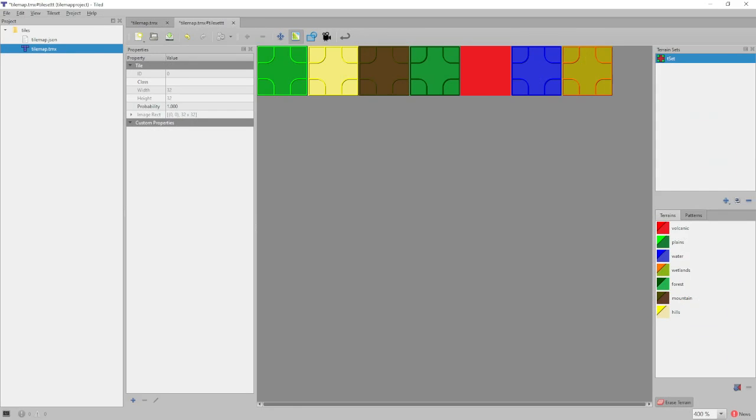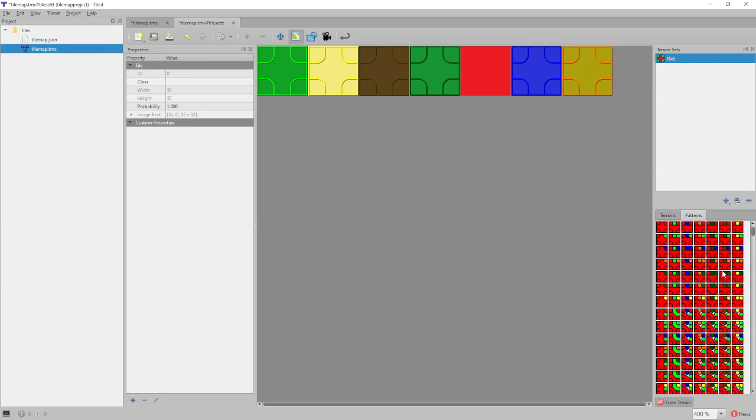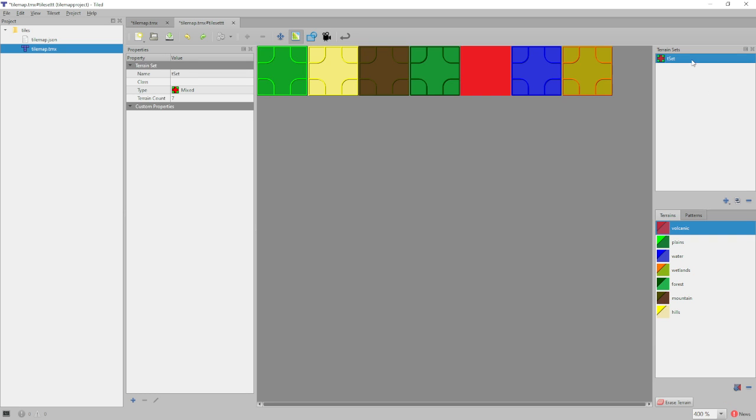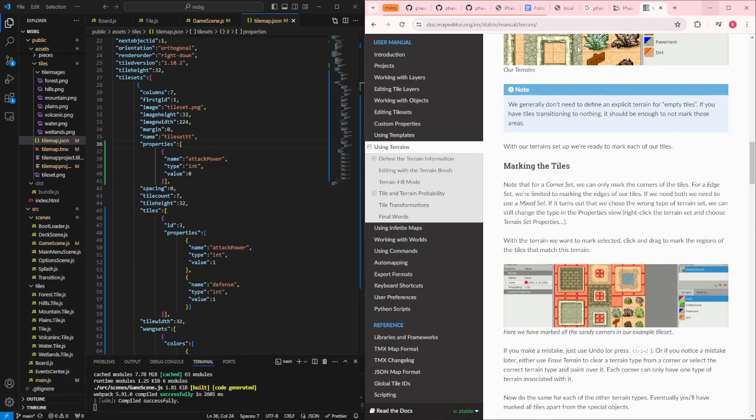So this isn't something that I need. But if I... So, custom properties.